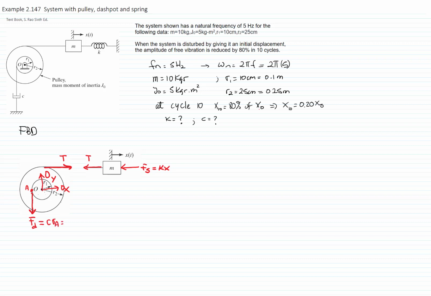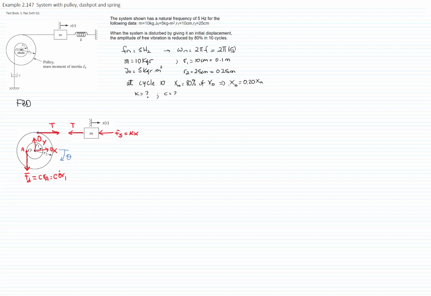Now that we have the free body diagrams, let me write here that we will work with the angular displacement of the pulley, and that will be our main variable. So here we have two variables, x and theta, and we will write our equations of motion in terms of only one variable because the system has only 1 degree of freedom. I'm adding forces in x. This is negative the tension, negative the force of the spring, equals mass times acceleration.